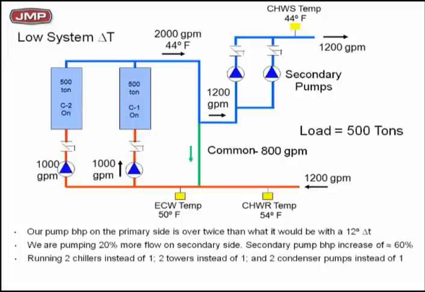I'm having to run two chillers, two sets of pumps, two sets of cooling tower pumps, and two cooling towers. So energy-wise, with low delta T, I'm not getting the 56 back. It only gives me 54. You're paying a huge penalty in the operating cost, a penalty that everybody has published. You see all the magazines, and everybody says this is the issue. What are we going to do about it?